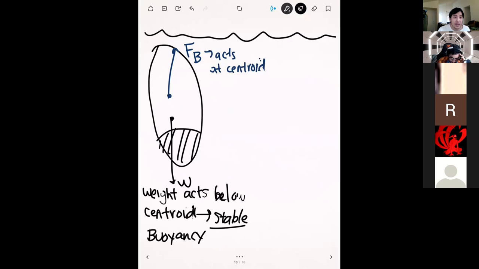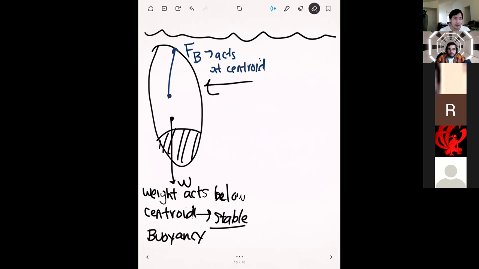And the reason we call this stable buoyancy is that this object will tend to return to its original position. Let's say we take this object and we poke it. So we apply a force and poke it like that. That's going to cause the object to rotate, or to be perturbed like this. Okay. And so for stable equilibrium, or stable buoyancy, what's going to happen is that after we poke it and it does its thing, it's going to return to the exact same position because the weight balances it out and wants to return down to there.